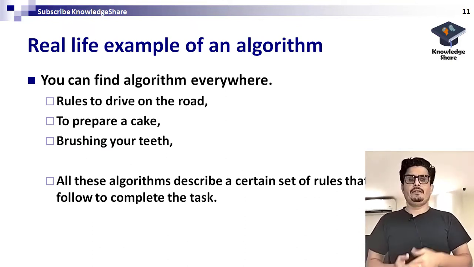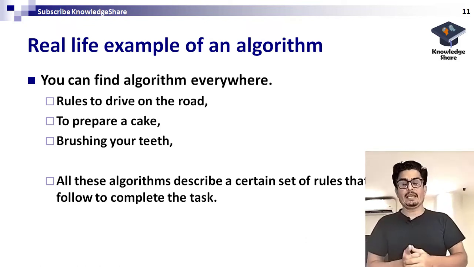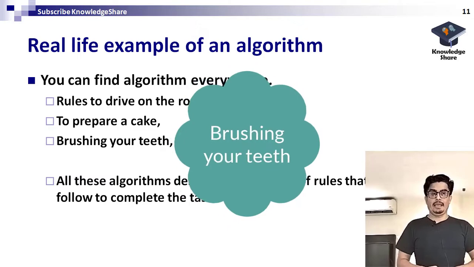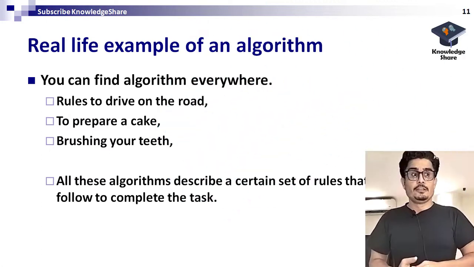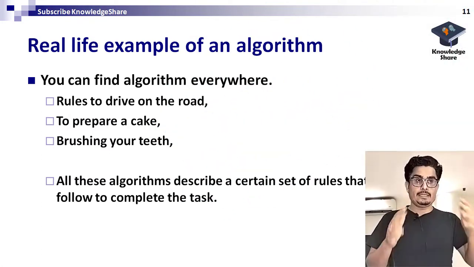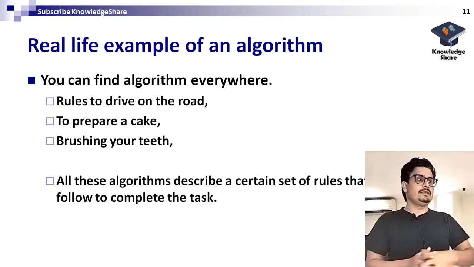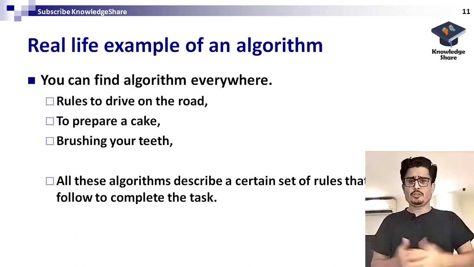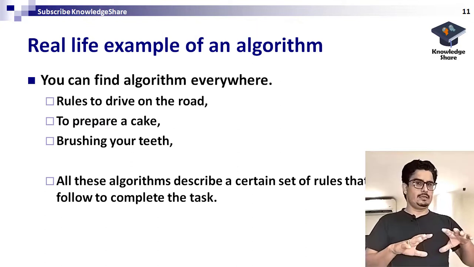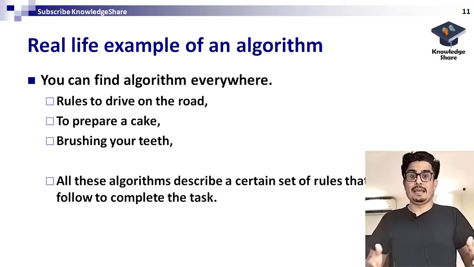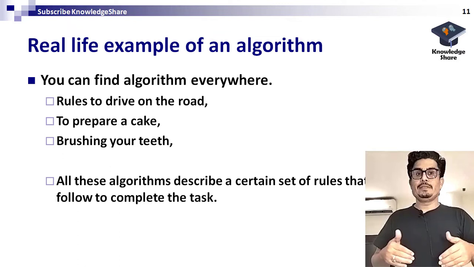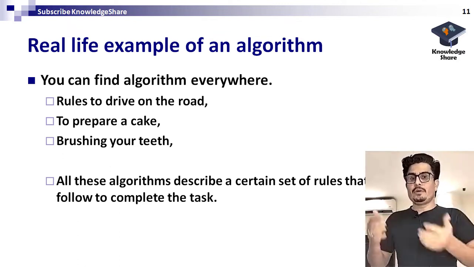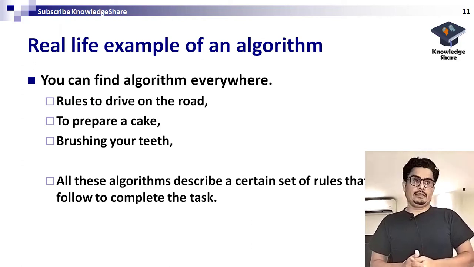You are following that algorithm and using your human intelligence, whether preparing a cake, brushing your teeth, or discussing something with your family and trying to convince a family member. We are using human intelligence to process a specific problem and provide a solution for that. For example, you want to buy something from the superstore. All these problems in your life, you are processing and creating solutions for them. You're producing an algorithm, and through that algorithm, you are solving your problem.